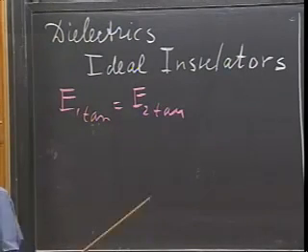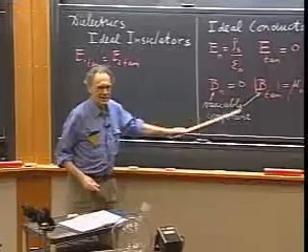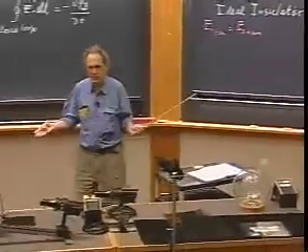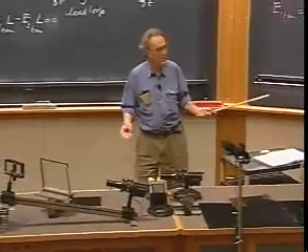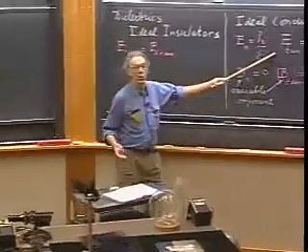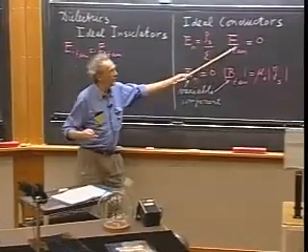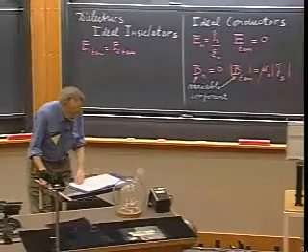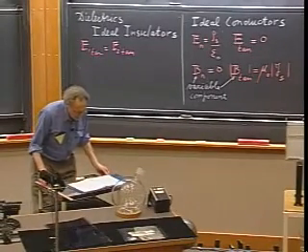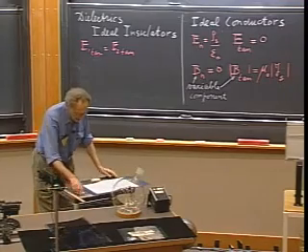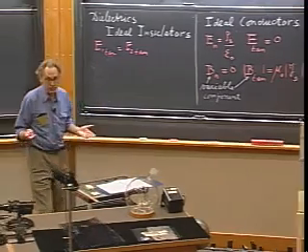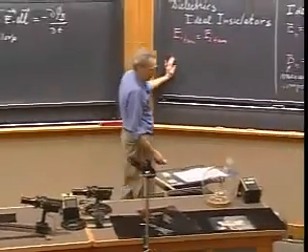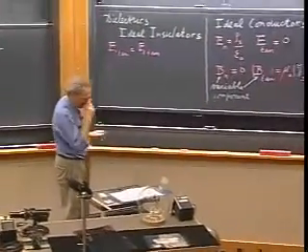It's not too different from a conductor. The only difference is that E tangential was 0 for a conductor, and so it was 0 on both sides. So this one and this one look alike, provided you keep in mind that for a conductor it had to be 0. So now there are 3 Maxwell's equations left. They are in your court, and I will give you the results. But you can derive them, and it's really not difficult. No more difficult than what I just did.